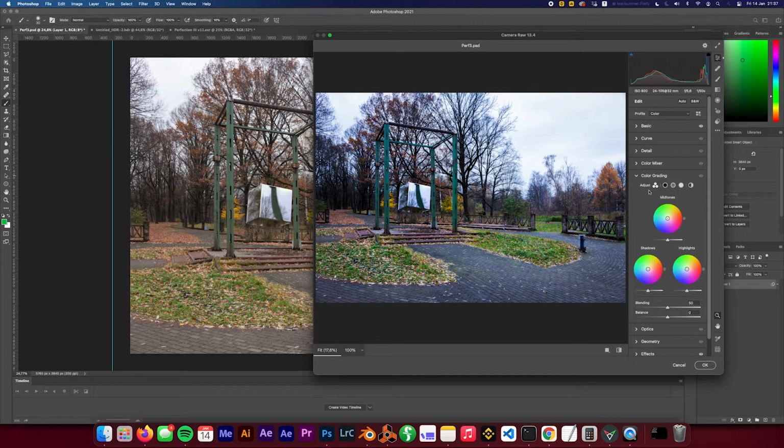So yeah, we can do some grading as well, but I'm not sure if it will do anything good to us. Let's just try to get the sky yellower. Yeah, I dig it. I do dig it, but shadows need to go to blue then.